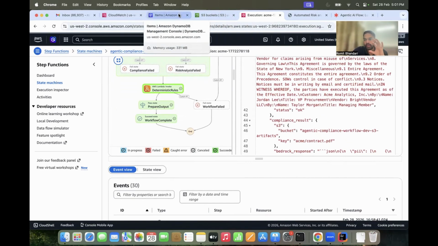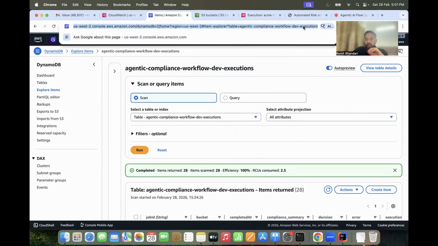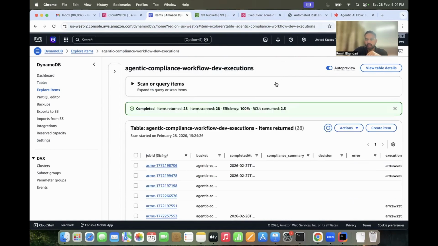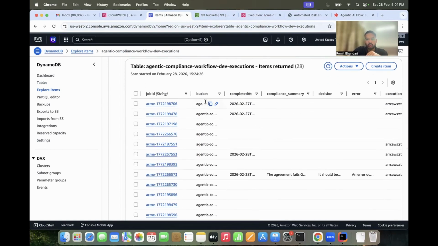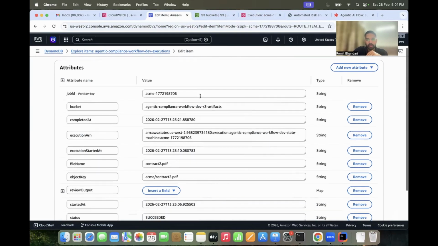And by the way, we also persist data in DynamoDB, so that we can easily audit that decision as to why AI came up with that summary or decision. So that also happens seamlessly.